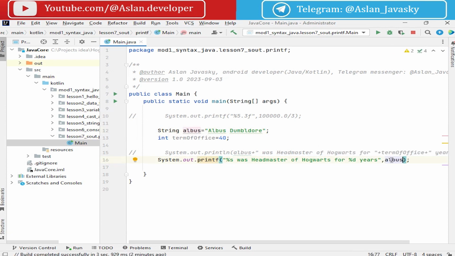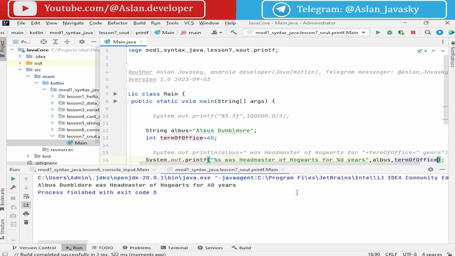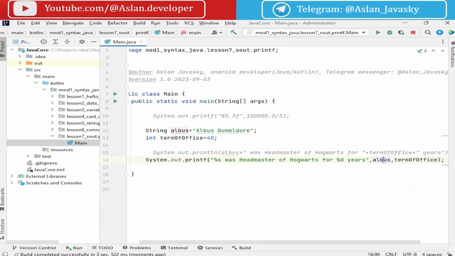Albus, this is a string, and it will be inserted instead of this, and the term of office. Run our program, and we see the same result. Albus Dumbledore was headmaster of Hogwarts for 40 years. Albus moved to this place, and the term of office was inserted here.